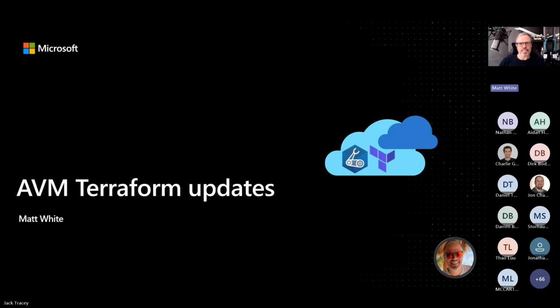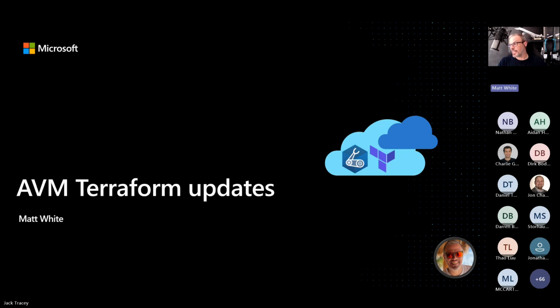We've had the testing framework in Azure Verified Modules for a little while now as an evolution of something that we had before. And one of the problems that I certainly found with it was if you had an error with some of the testing, it's quite difficult to find out what had actually gone wrong and address those issues. The other problem we had was that we had about 4 or 5 repositories responsible for testing and governance, and so we wanted to consolidate that. That work's been underway this month.